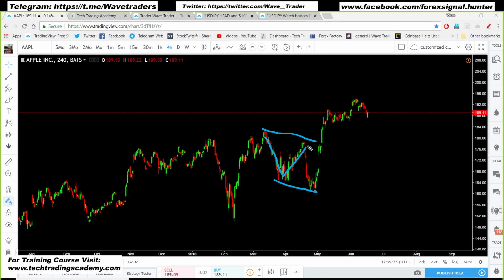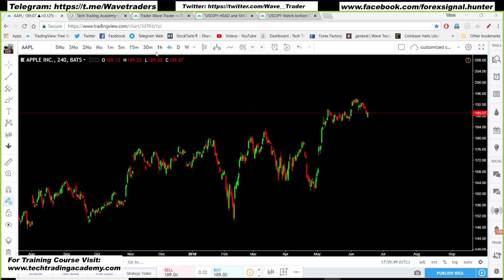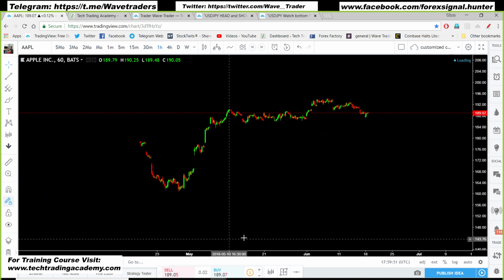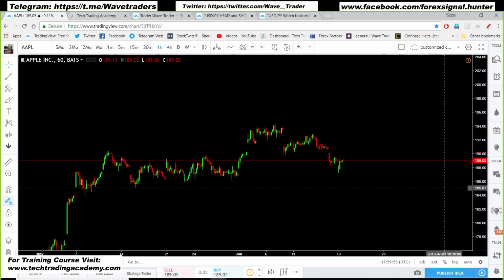That was a sharp correction, and that was a flat correction. So you need to see a bigger correction, something like a 1 to 3 move, and then you start to trade for more upside. Otherwise, if you are still looking for trades on a daily basis on the Apple, they're going to be very small trades on lower time frames, and these are the trades.